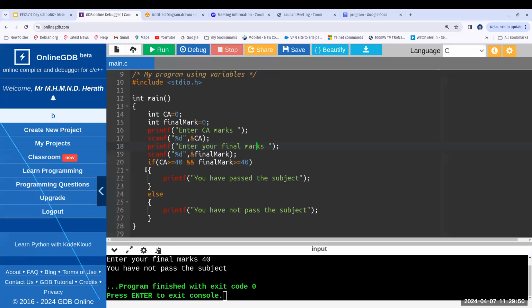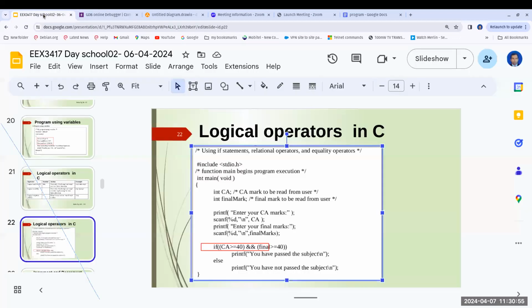Where this indentation should be, wait for a minute. Okay then.